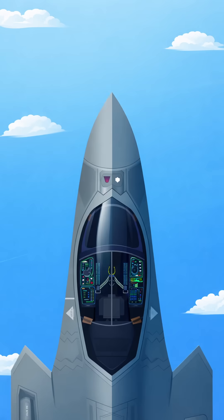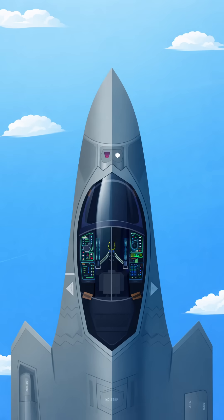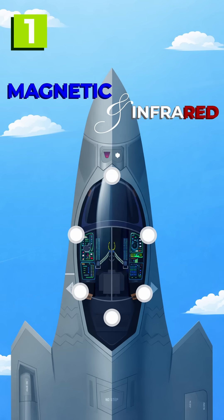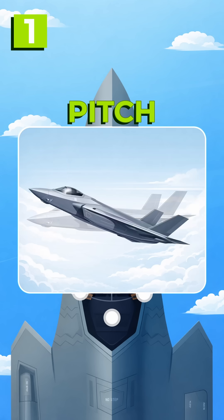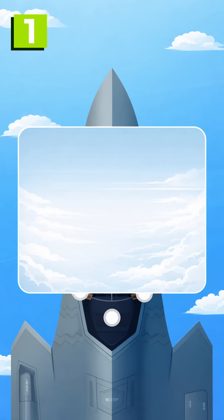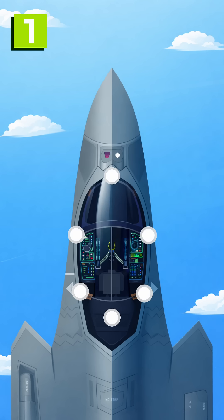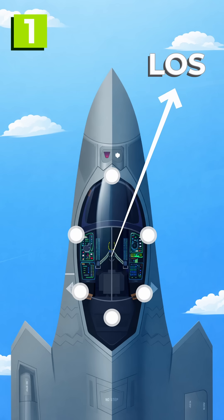Here's what the computer does in that incredibly short amount of time. One: the computer takes data from the magnetic and infrared sensors around the cockpit, along with data from the IMU — which tells pitch, roll, and yaw of the jet — to get an idea of where the pilot's looking using a line of sight vector.